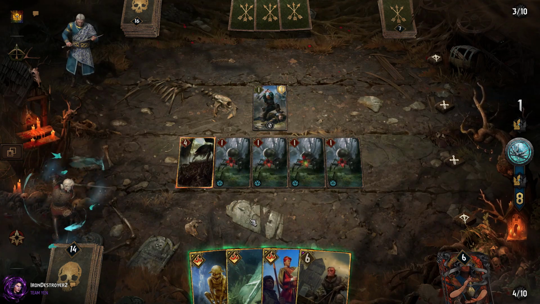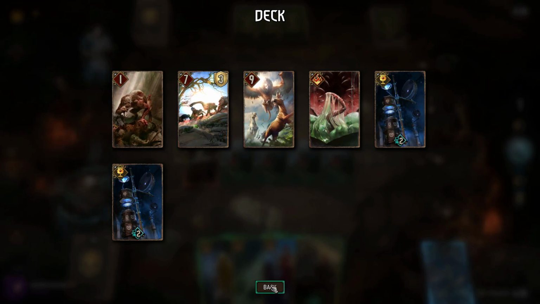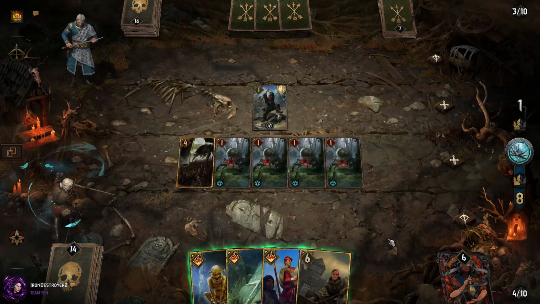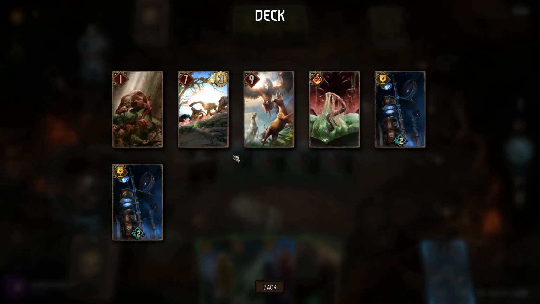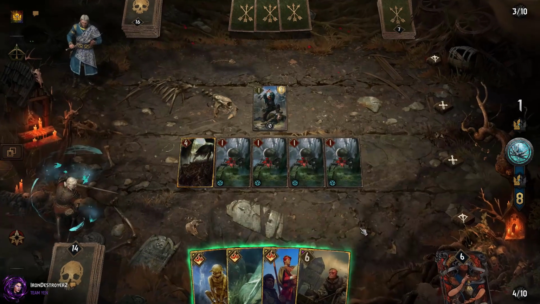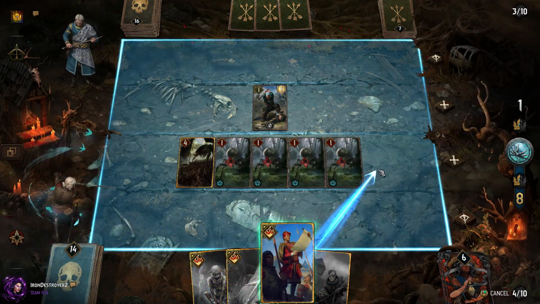Well then, we can Royal Decree out any unit we want. And we should probably pick an Insectoid. So we can Erendite out this guy, or Decree out this guy, and then we have a better Golden Nekkar.